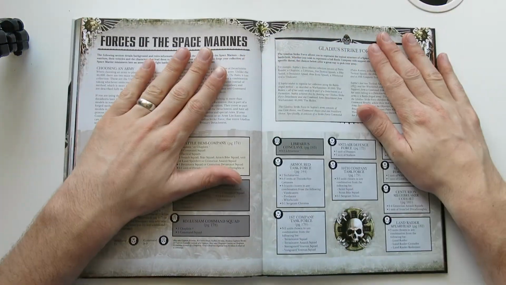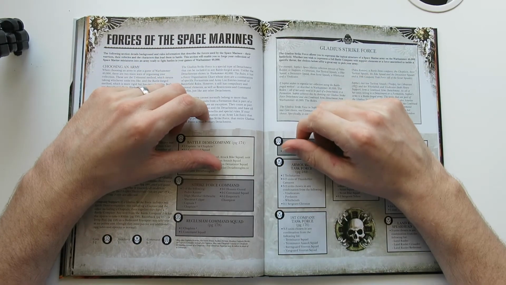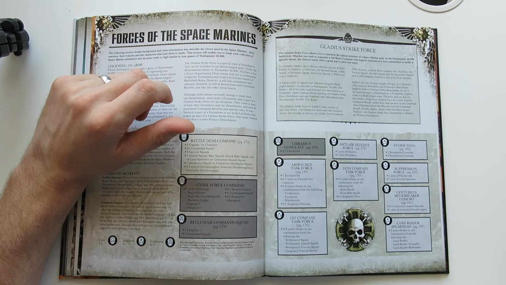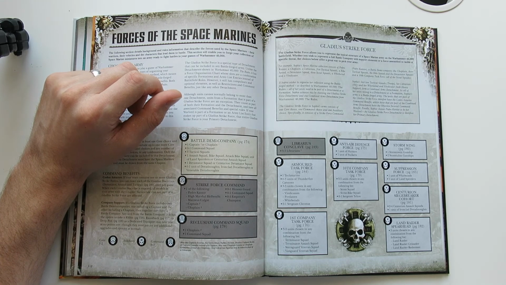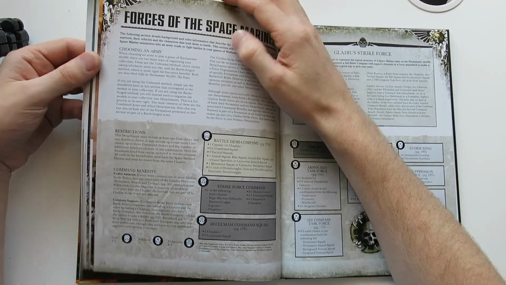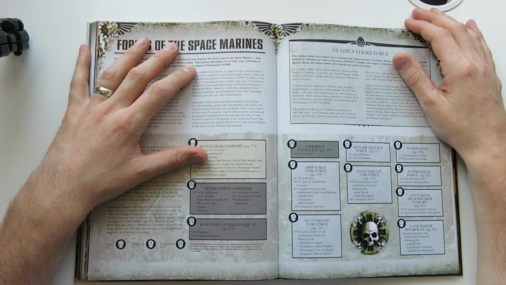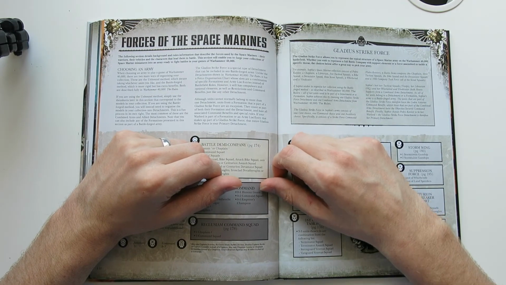Now, next is going to be Forces of the Space Marines. Going to do that in the next video. It's a very big section. It's going to take some time to go through it. Might even need 2 videos. But you've seen the fluff section. You've seen the artwork section. Next is onto the nitty-gritty, the actual details of this book, and we go through what's changed. Really big stuff coming up, guys.